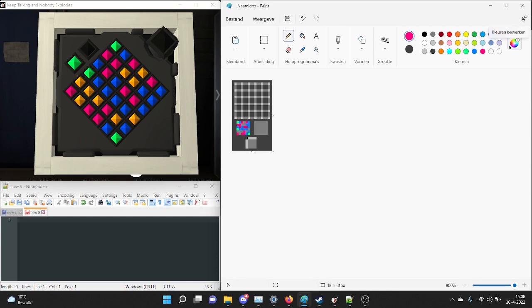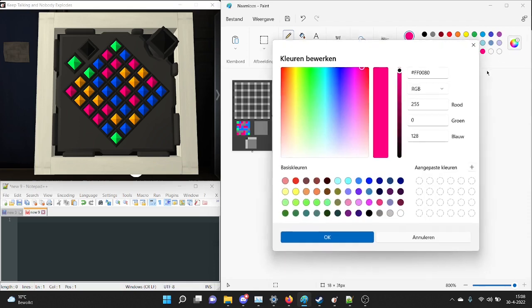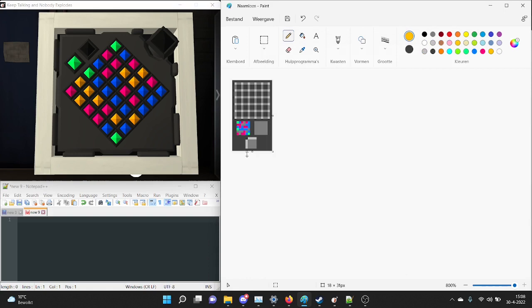This is one of the more tedious parts of this module, the fact that you have to write down every single color, kind of. We'll use this as our goals, I guess.